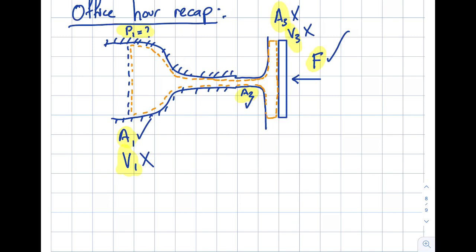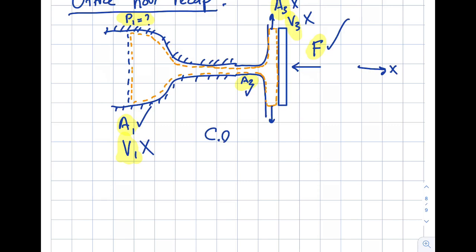Okay, so if I go ahead and draw my control volume in the orange color that you see over here, let's see what I know, what I don't know in order to obtain my P1 value. Okay, first I will solve the conservation of mass. And if you look at it, you will see that I don't know my V1, I don't know my V3, I do not know my A3 if I establish for this orange colored control volume.